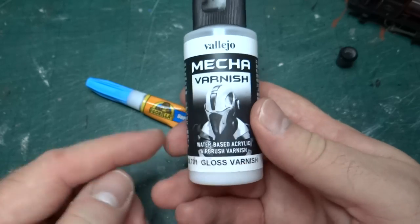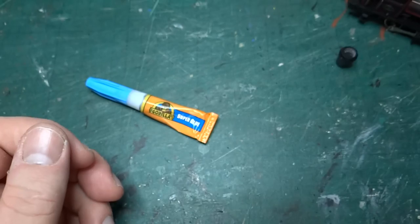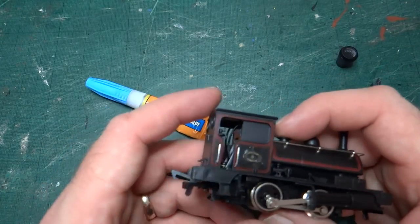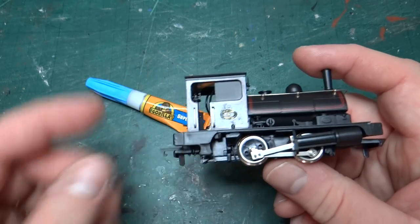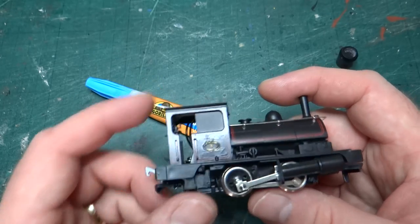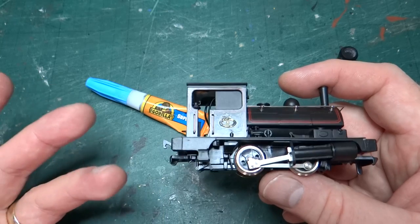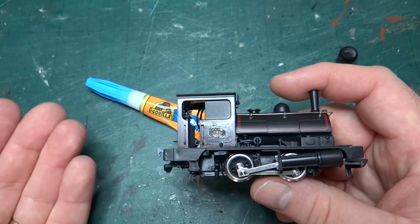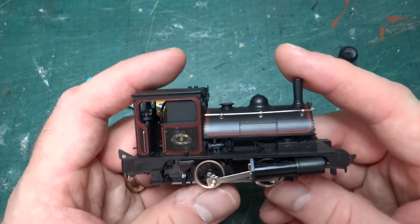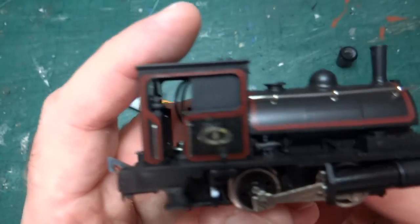This is obviously a gloss — you wouldn't necessarily want gloss — but any kind of varnish that you can brush paint. Paint a little bit onto the back of the plate, put the plate in place and wait. The varnish acts like a glue but has the advantage that if it moves around at all, you can kind of wipe it off a bit and when it dries it's just varnish, not clumpy superglue. Another layer of varnish over the top to seal the plate on tends to work really, really well. So that's what I do now when I'm putting plates on.